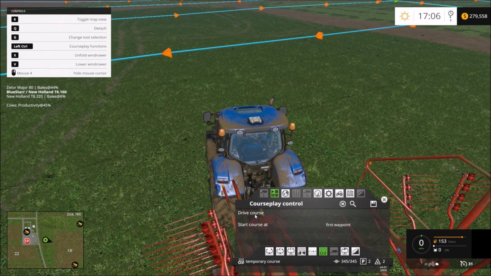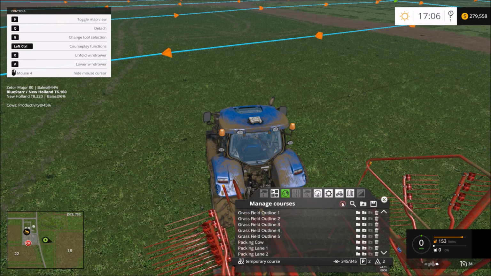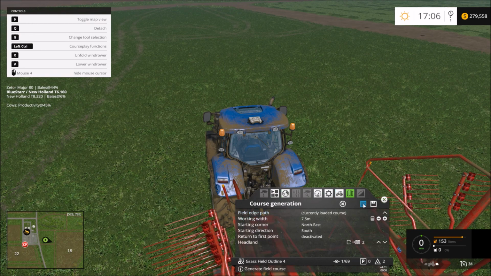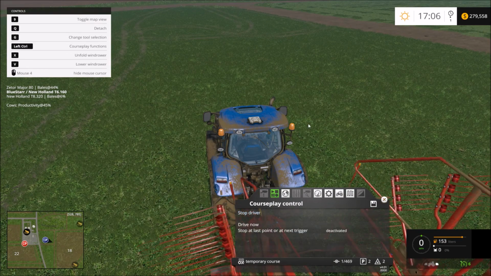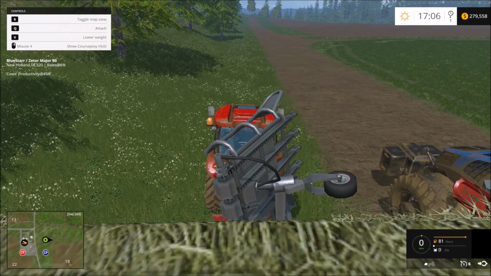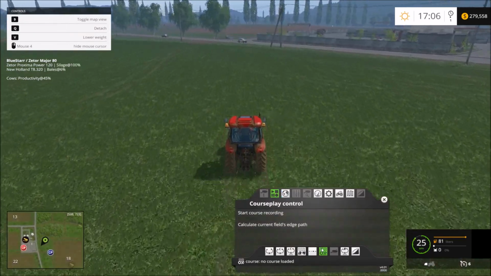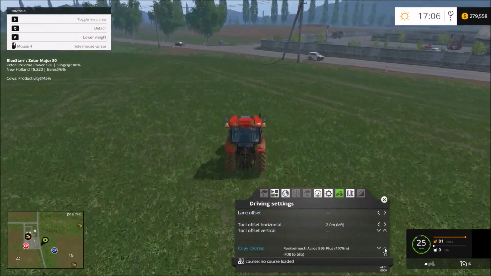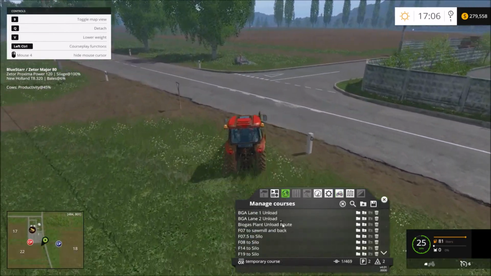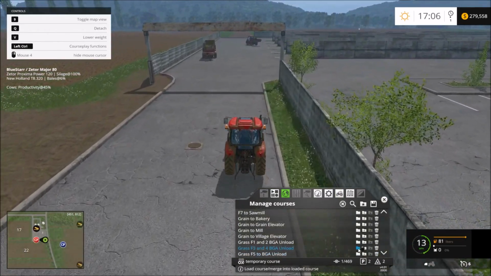Let's see here. Clear out the course. We're now moving to field 4. Same route. Calculate. First waypoint, go. Copy the T6. Load the builds 3 and 4 BGA unload. That one.